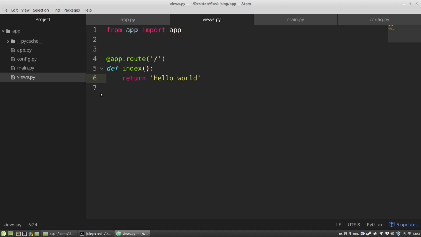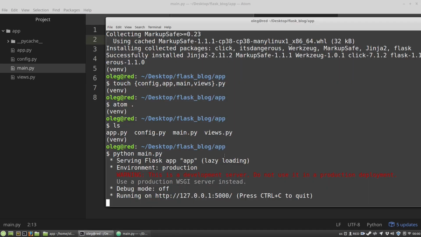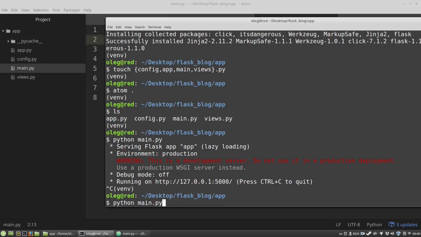I have the views.py file in my project, but Flask doesn't know yet that there is a views.py file. And to fix it, I have to import the views.py file in my main.py file. Import views. Now, as I set the debug mode to true, I want to restart my server.